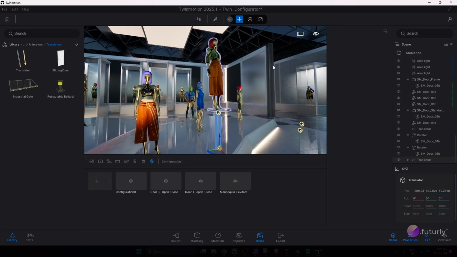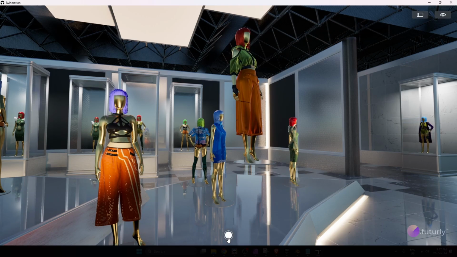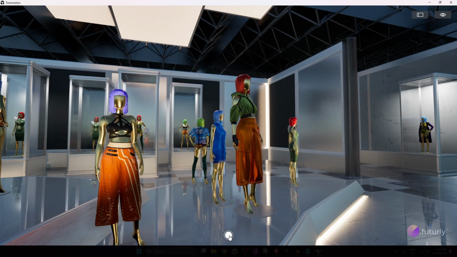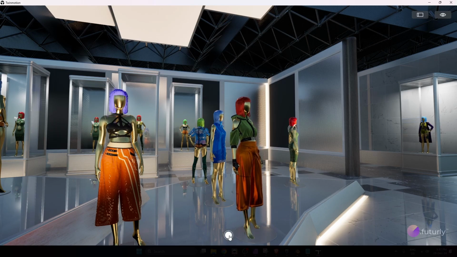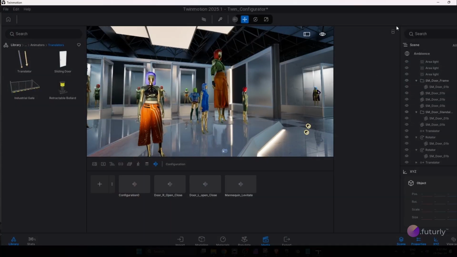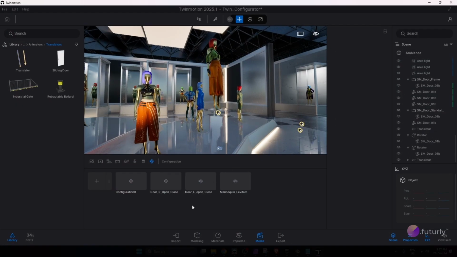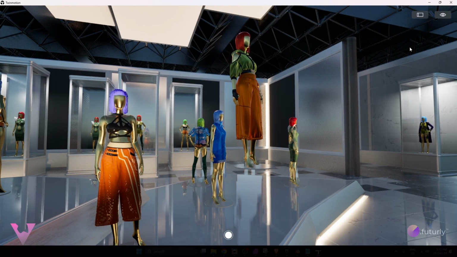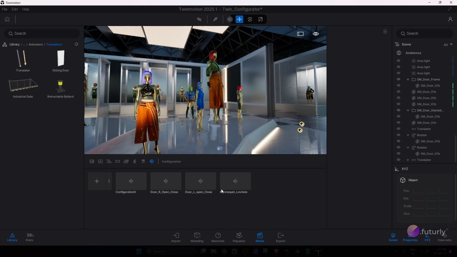And let's check it in action. When I hit plus, we see that the mannequin moves up and down. Great. I'm going to keep her down for the moment.